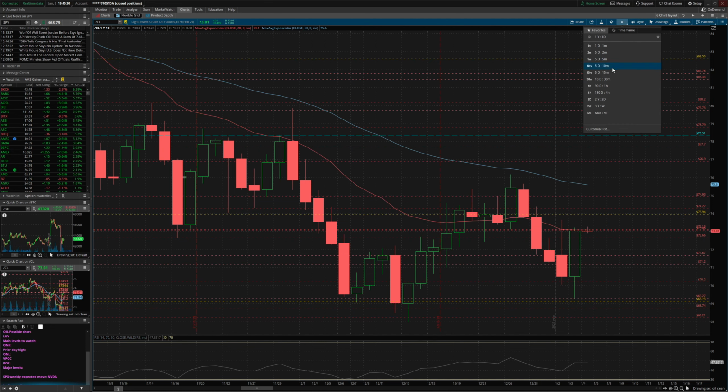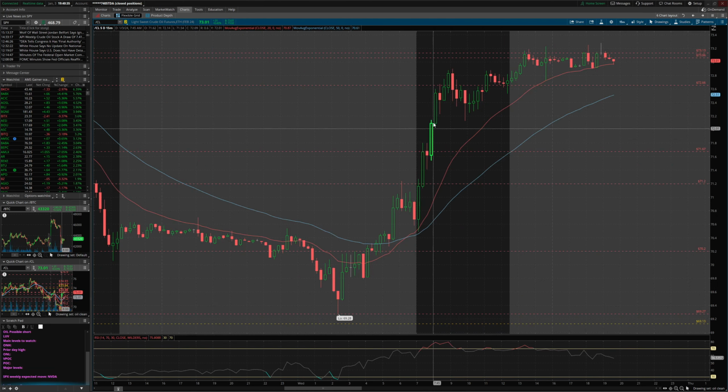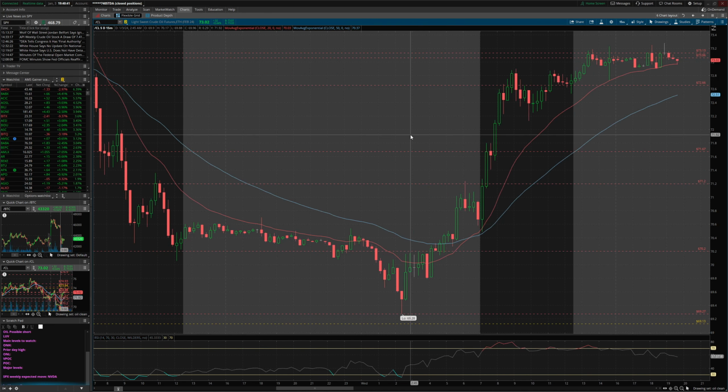This action today, if you look at the day, we barely had any pullbacks. We barely had any retracements. It was full on bull from the start. So that's the candle on oil futures.